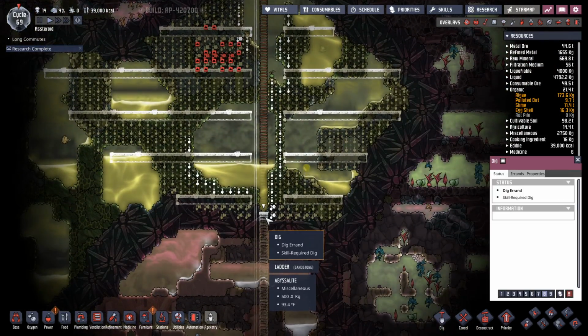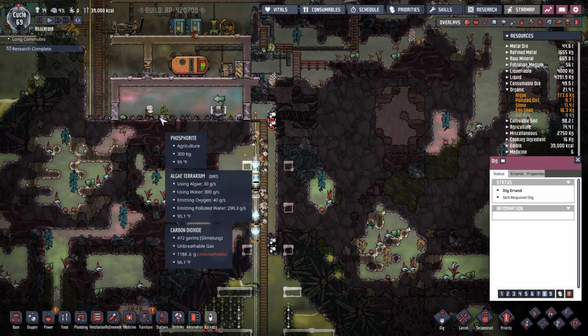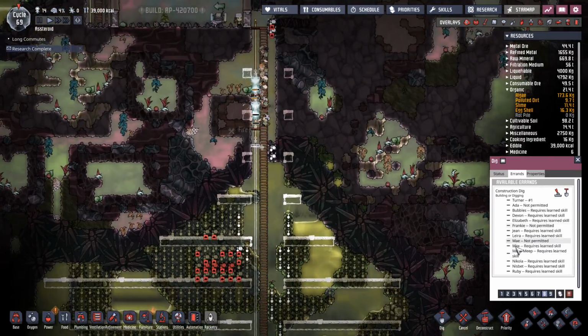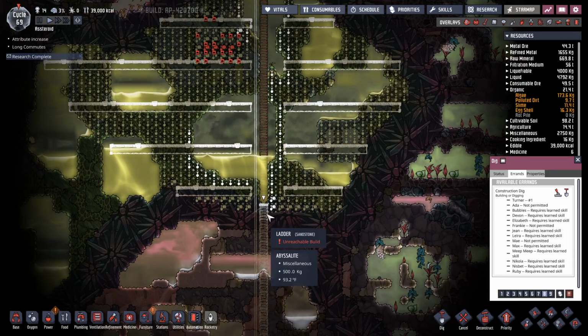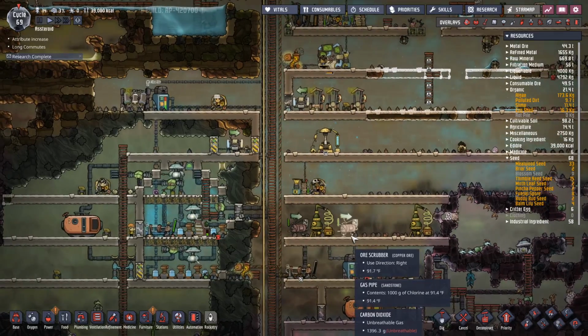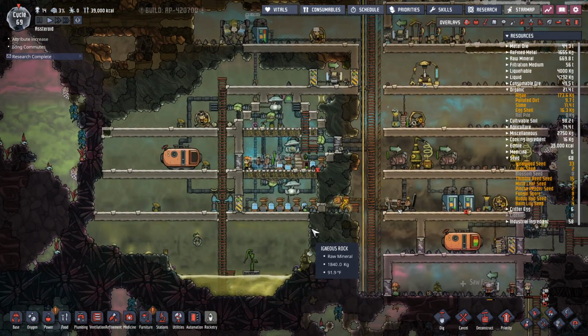I thought I set this to, yeah, it's an 8 priority. So who on earth, well actually I can find out. Turner. Oh, that's why. It's because it's a skill required dig. There are not many people that can clear that path.